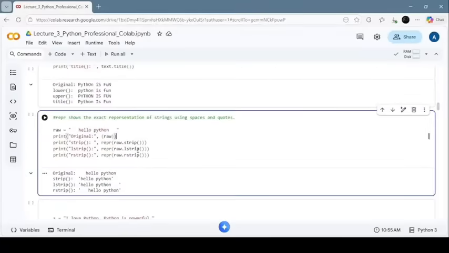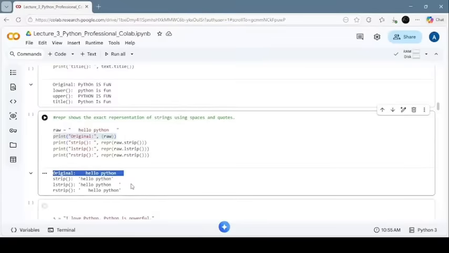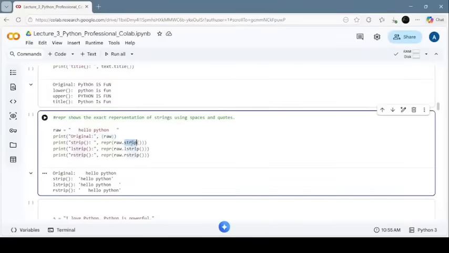Okay. Next we have another string on which we are going to try the different strip methods. What is a strip function? Strip function removes extra spaces. We have a string that has some spaces at the beginning and some spaces at the end, and we are going to use different functions and see their output. If we print the original string, it prints with all the spaces. And if we use strip, it removes all the spaces from the beginning and the end. Both end and beginning spaces are removed.